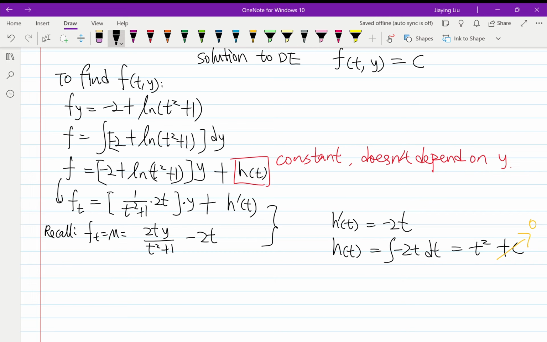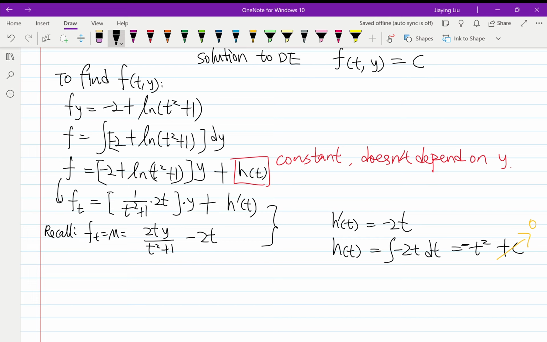Any questions at this point? I know you're busy taking notes, but let me know if any parts don't make sense. Is it negative t squared? Absolutely. Thank you. Negative t squared. Good point. Thank you. Any other questions? Good catch.